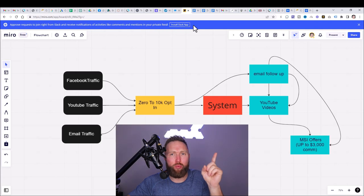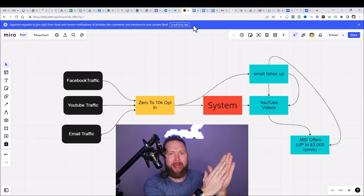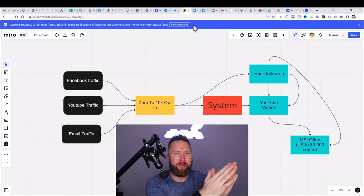We have step one or phase one, which is traffic. Traffic is the lifeblood of your business with affiliate marketing — promoting other people's products. It's great because you don't have to worry about product fulfillment, setting up sales pages, or being the absolute expert. All you need to do is send traffic to a high-converting proven product, and the product owner takes care of the rest: fulfillment, taking care of customers, doing live Zoom calls, all of that. So if you master traffic, everything else is taken care of.